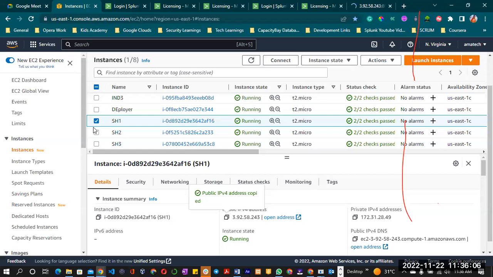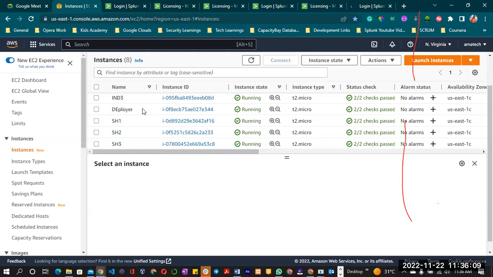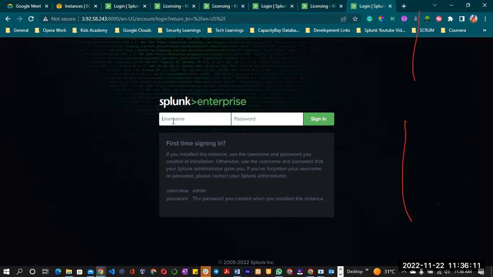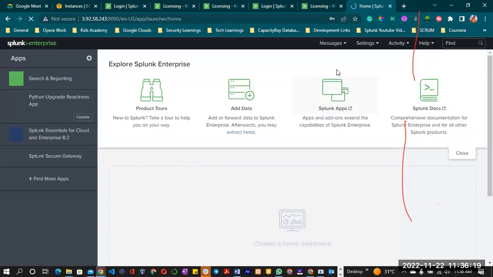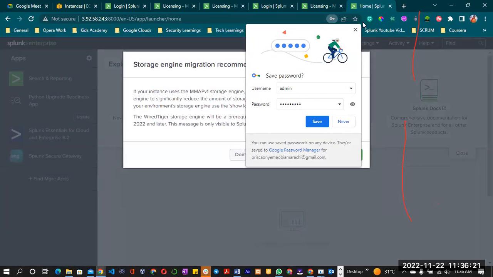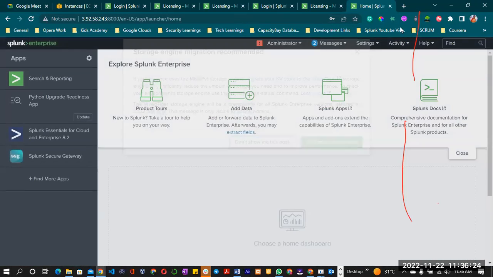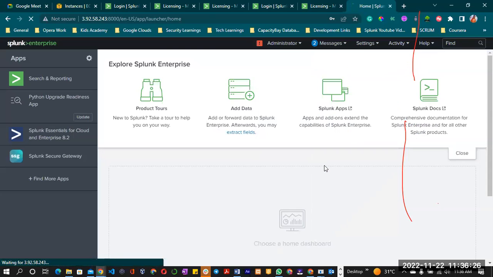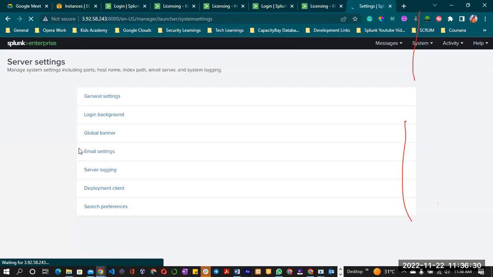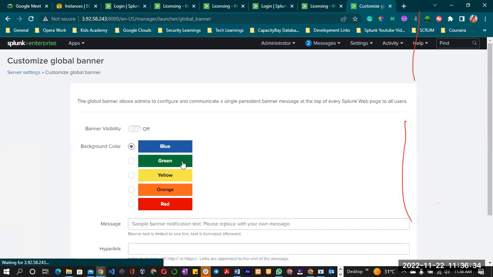So let me check that on my search head one, copy and paste it, 8000, and hit enter. Okay, while that is coming up, let me log in as admin. Global banner, this should be my search head one.